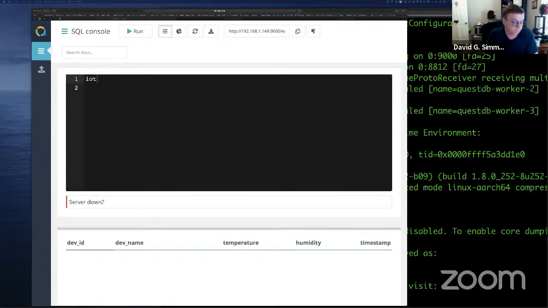There's OpenTSDB, there is Influx, there is Timescale, there's a whole bunch of them. And each of them has different features and different pluses and minuses. QuestDB, I think, has the best performance. In fact, I'm sure it has the best performance because I've used several of the others and I've never seen anything run quite this fast.